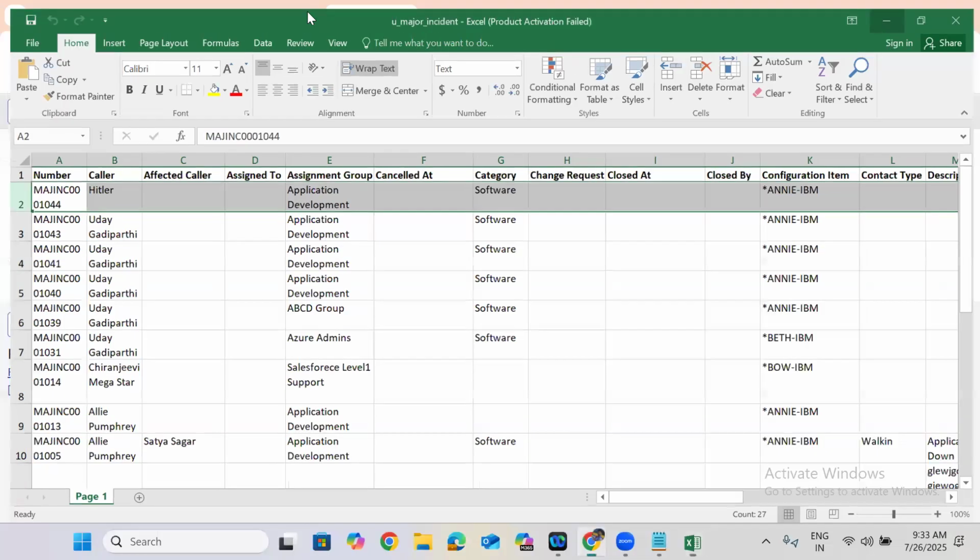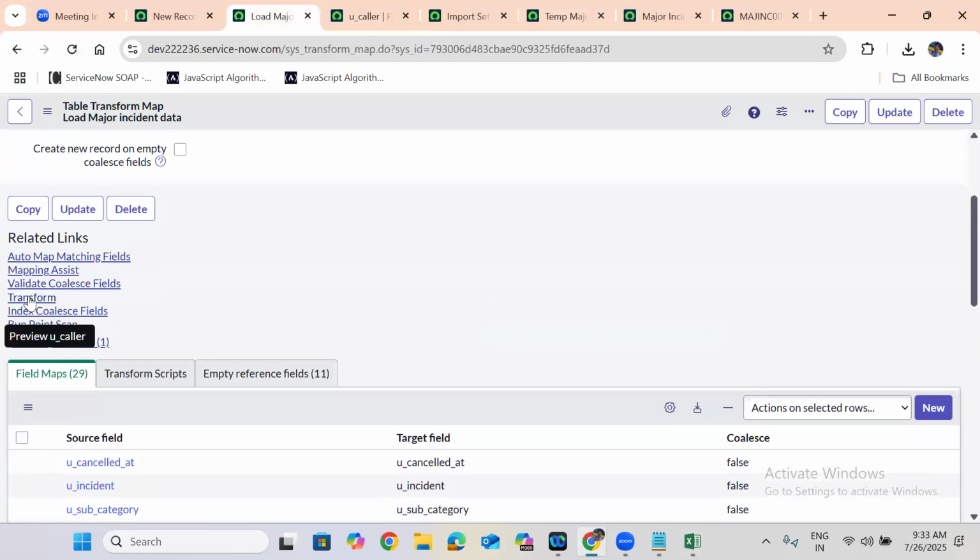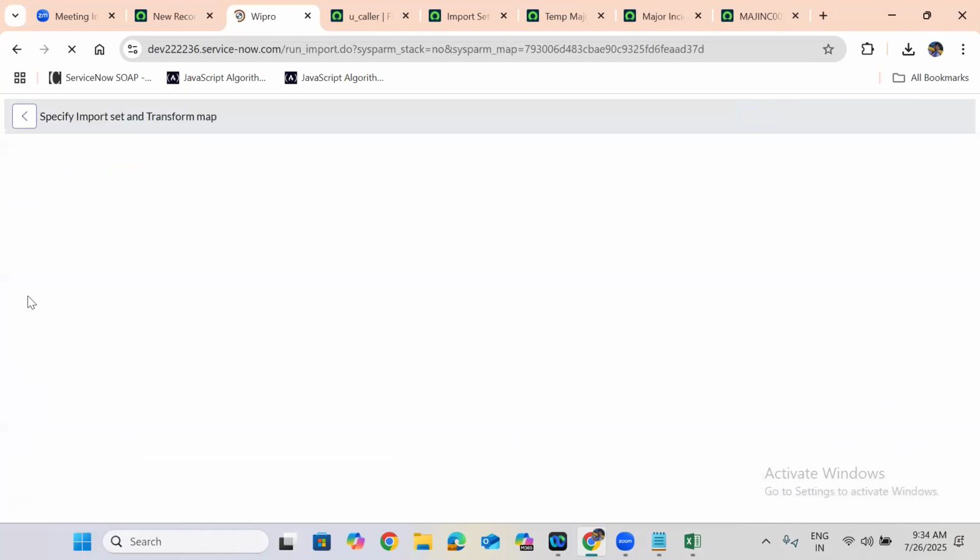Now, I will scroll up and click on transform. The first row will be ignored because it has the Hitler name. Unknown value is there, so it will reject that row. That row is not transformed to the target table. Only nine rows will be transformed.